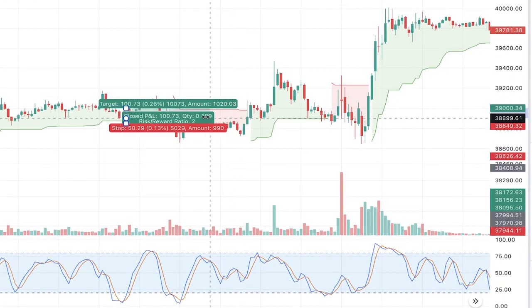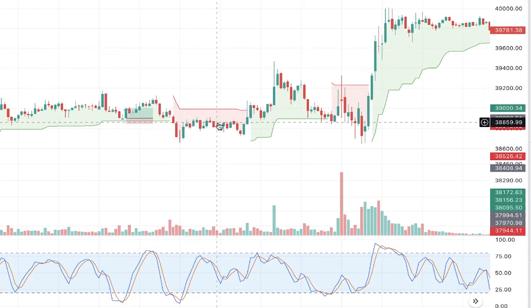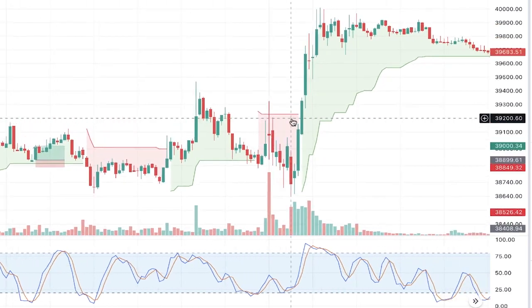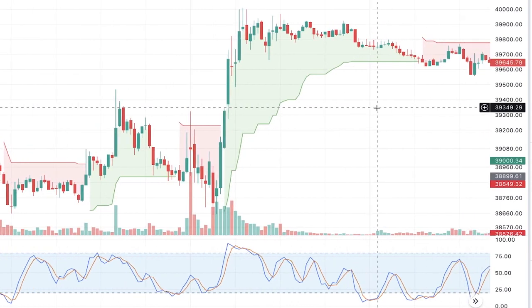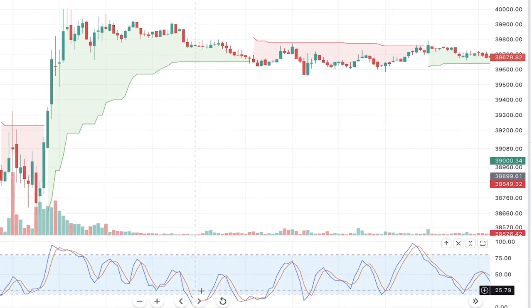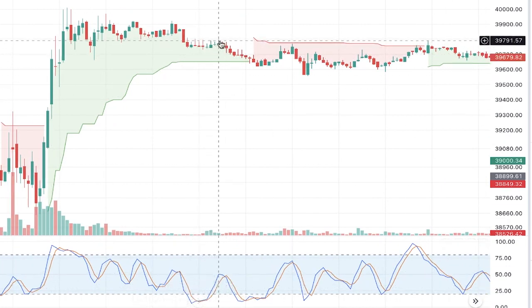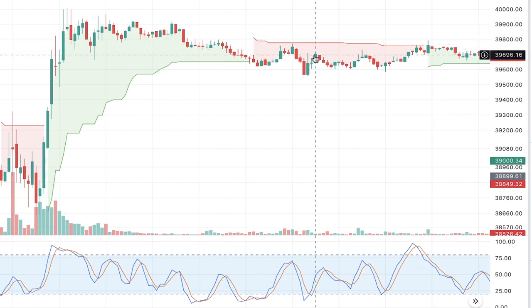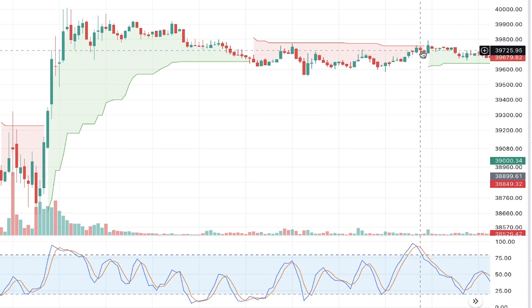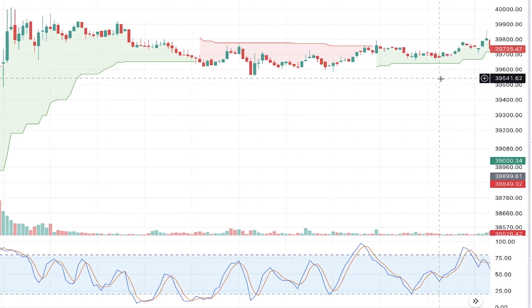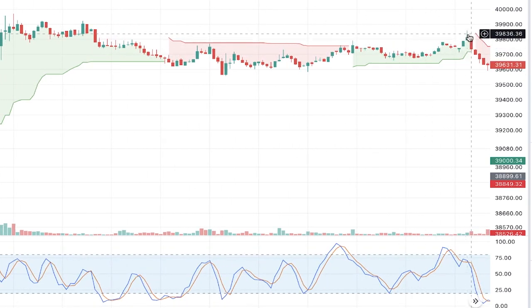Here the super trend changes color, but no signal here, no signal also here after this change, and also no signal here. But here we got a signal which is a false signal. Super trend is green, the stochastic went below 20, and then we got a crossing, but after that the price didn't go up. Here the super trend changes color and becomes red, and here also we got another signal for opening a short position, but again it's a false signal. The price didn't fall after that, as you can see, and your stop loss could possibly hit here at this point.